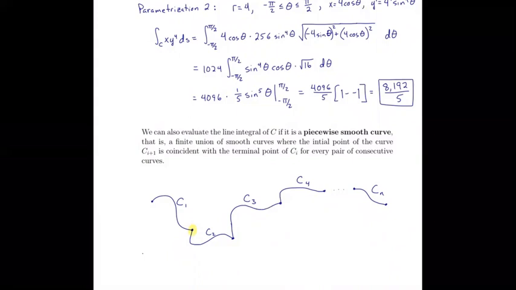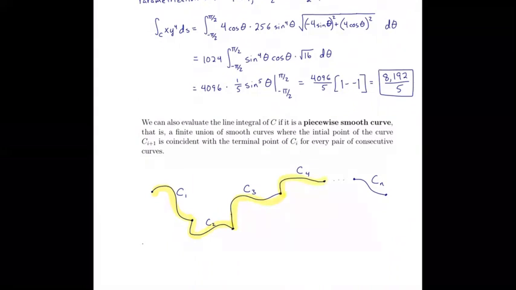So what we'd have to do is split up the integral, this line integral. We'd do all of C1, and then we'd write another integral for C2, splitting at any point of non-smoothness. Between C2 and C3 we have something similar, the same for C4, and we can do this finitely many times, up to C sub n. Now, the thing that must be the case is that it should at least still be continuous. Each of these smooth curves needs to have a common initial point and terminal point from one to the next, as we see sketched below.